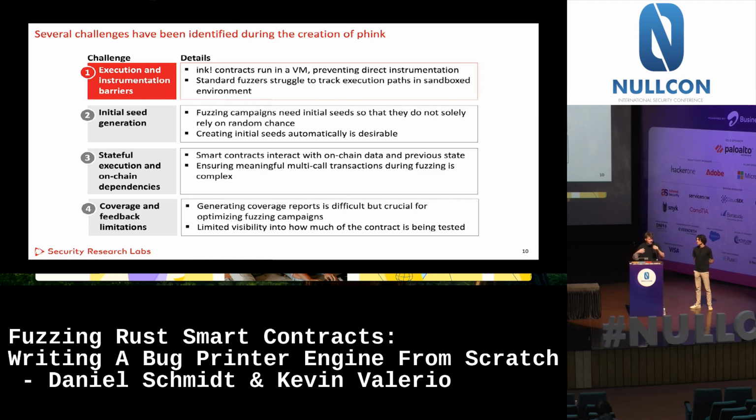The first one was probably the most challenging one, and is also the most interesting one, because as I said, we need to instrument our target to enable coverage-guided fuzzing, but the Phink compiler doesn't support this. And the second challenge was creating some initial seeds for our fuzzing campaign. The third one was getting some real state into our mock environment. And the last one, getting some coverage reports at the end of a fuzzing campaign.